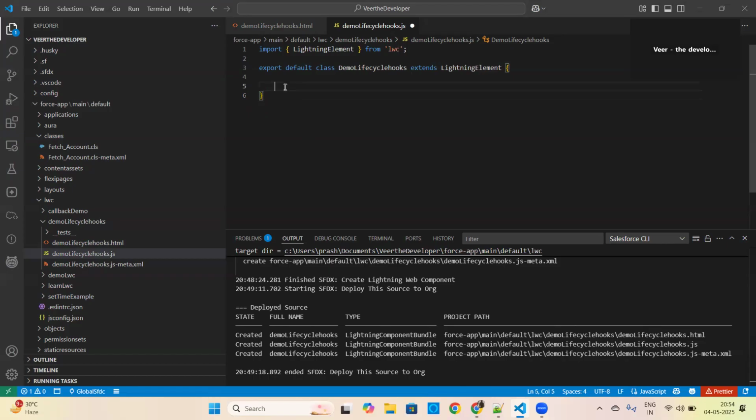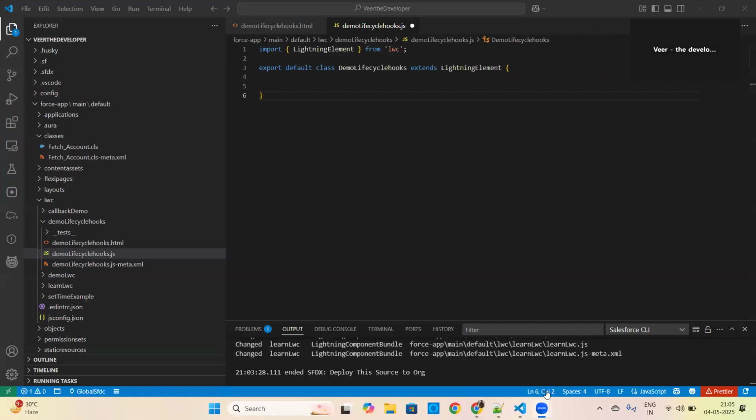Okay, so let's say, because I need to give you the demonstration, I want to write some logic in the constructor. Very easy, very simple. Let me give you a very simple example.